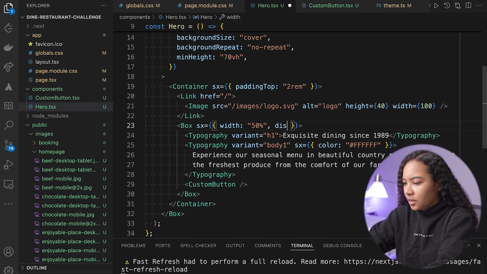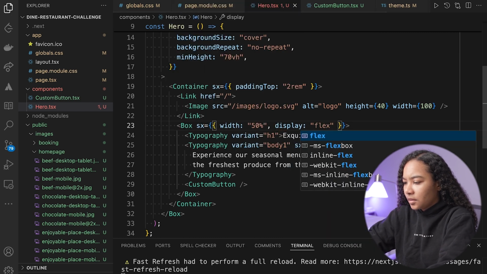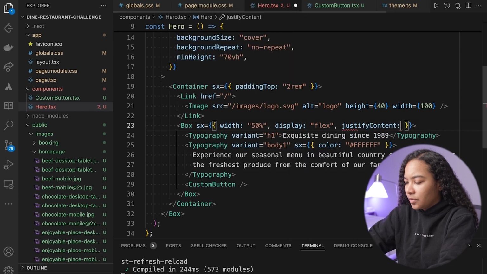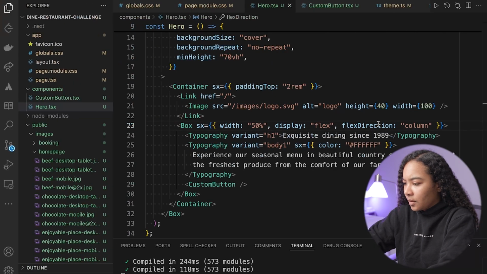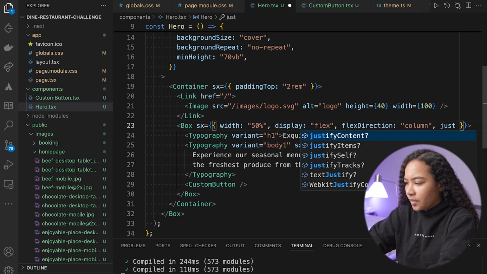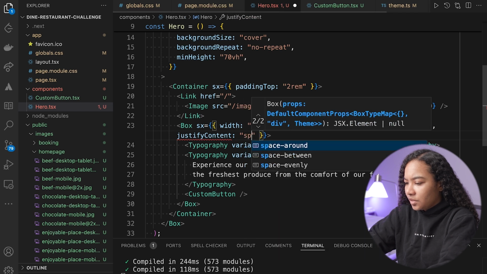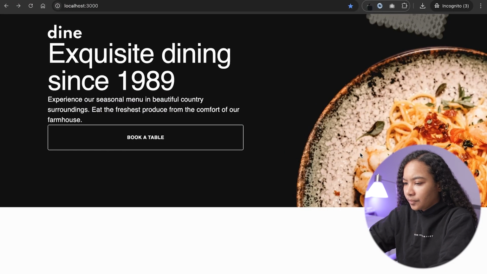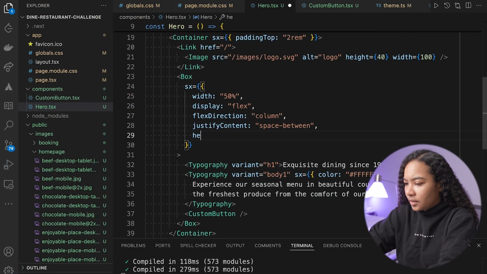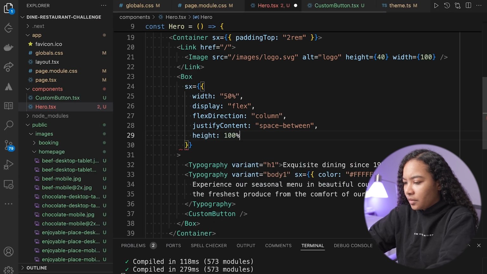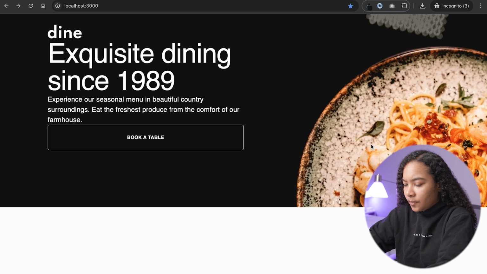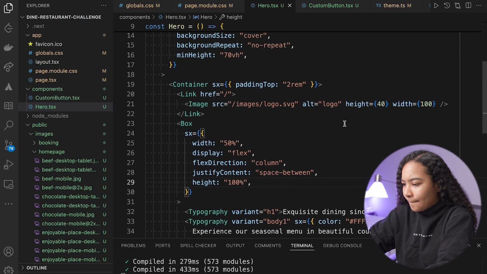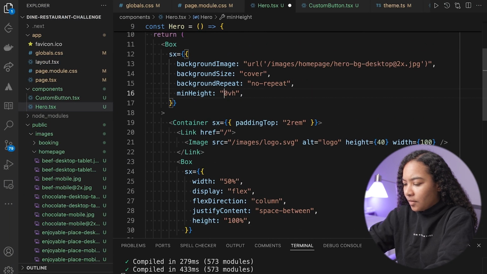We'll say display flex, flex direction, column, justify content, space between, height 100%. I think maybe I need to make this bigger.